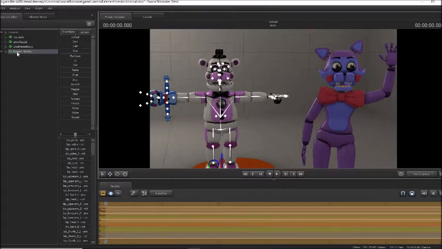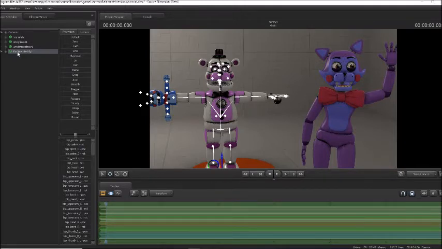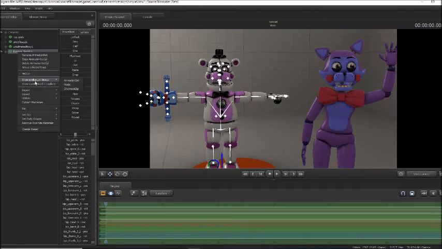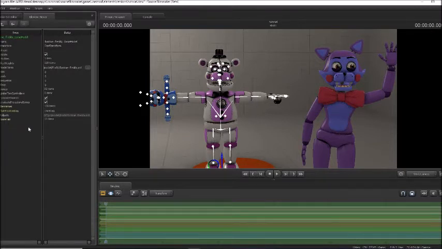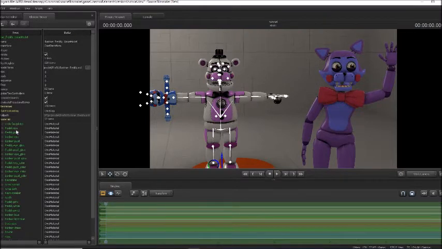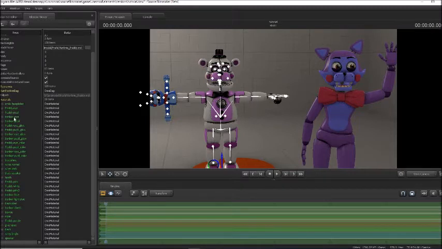So you're going to click again on Funtime Freddy, then right click on him, then you're going to go on show in element viewer, then you click on model. There we go. After, you're going to go to materials. This is where you're going to find the colors, and now you're going to search for the white color, Freddy white. You click on the plus and you go on this, the MLT name, yes. So you're going to highlight this, right click on it, and you click on copy. Everyone knows how to copy. You take everything out of the line and you copy. I just want to make sure that everyone understands.